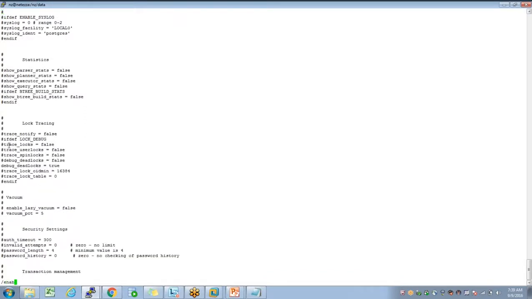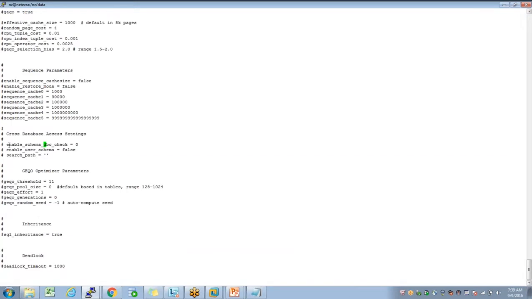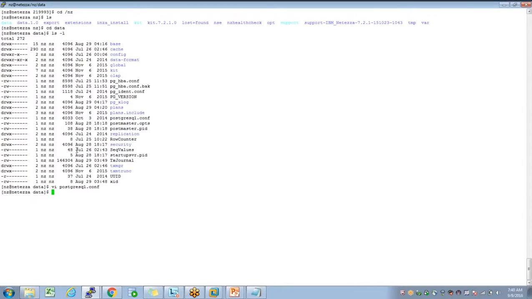If you want to enable schema DBO check, you have to uncomment it here, and you have to modify it to 1, and write and quit. When I say grep DBO on the PostgreSQL configuration, it is 1.